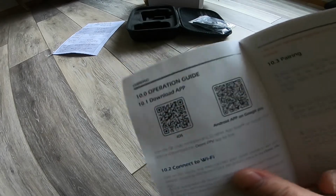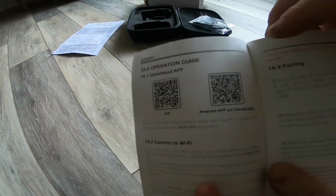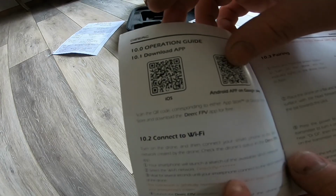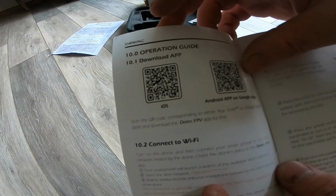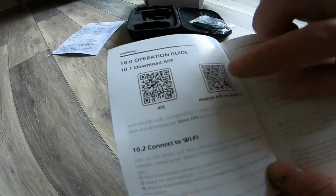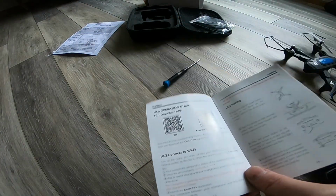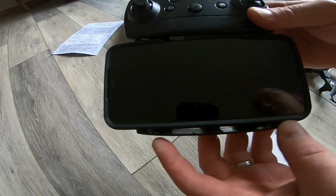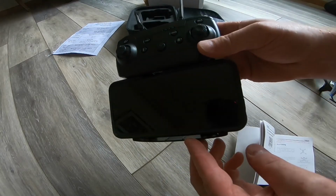Okay, so you do have to download an app. There's a QR code if you have Apple or whatever, or Google Play. So I will download that. And also, the bottom of the controller pulls down so your phone fits in here like that.